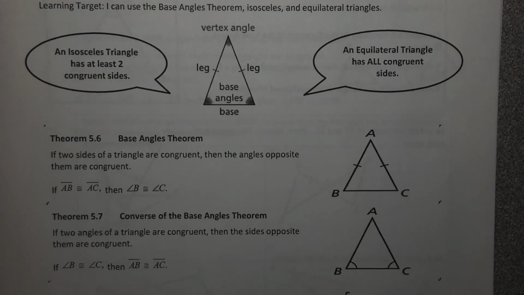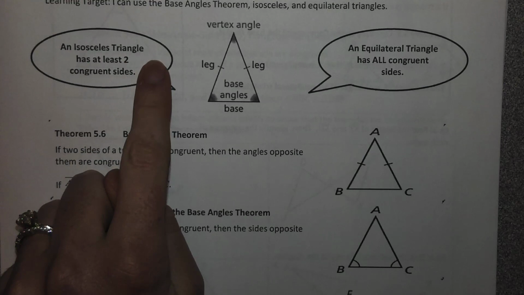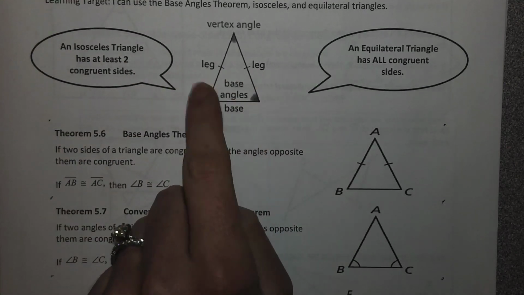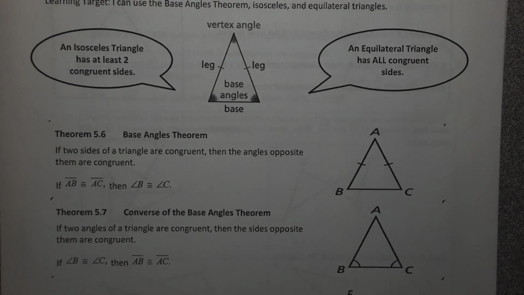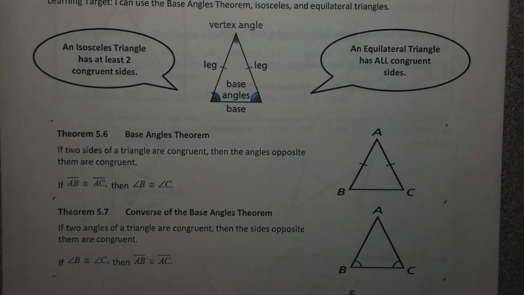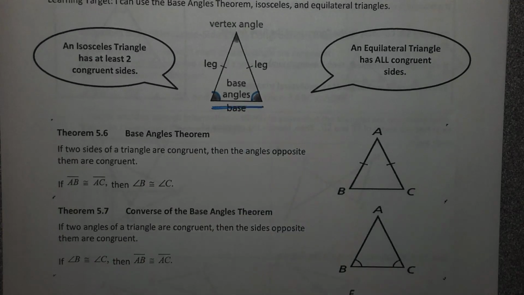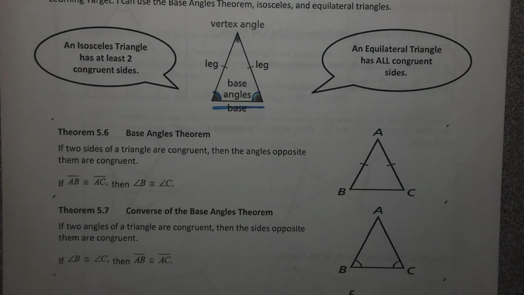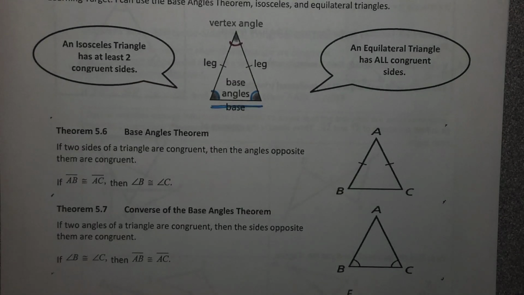So in this picture at the top, we've got a triangle here that's going to be an isosceles triangle because we know we have 2 legs that are the same length. And then we start looking at some other things. So the angles on the opposite of the same legs, that are on the base, are called the base angles. The one angle that's different than the rest is our vertex angle.